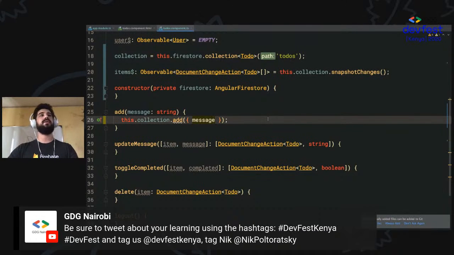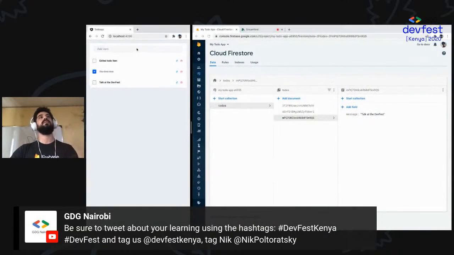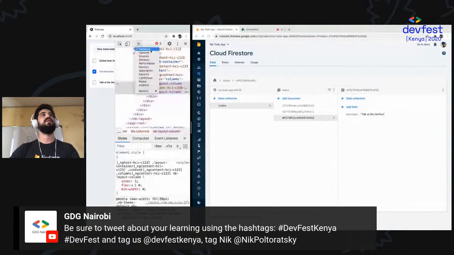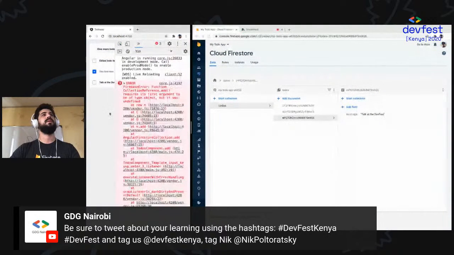Okay, let's check that functionality. This add method will be called when we press enter in this input field. So I'm adding one more to-do item here, pressing enter. No, something messed up here. First argument to be of type object?